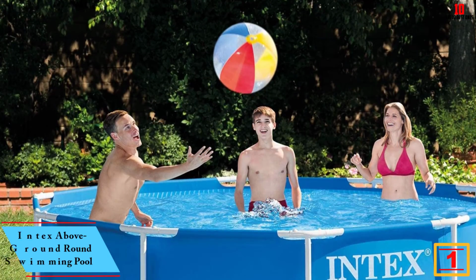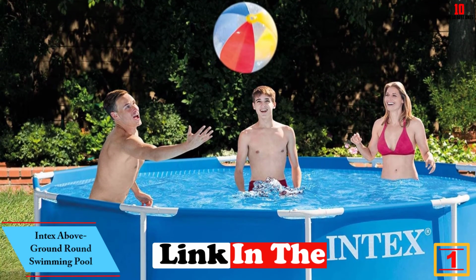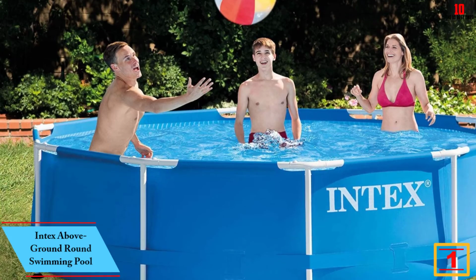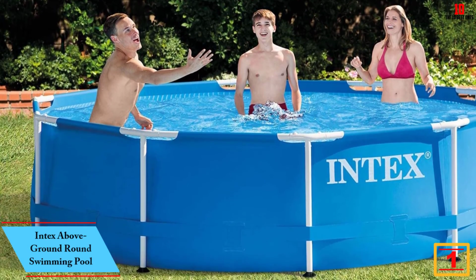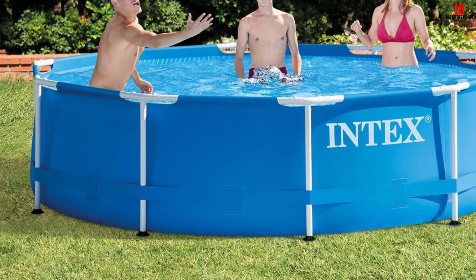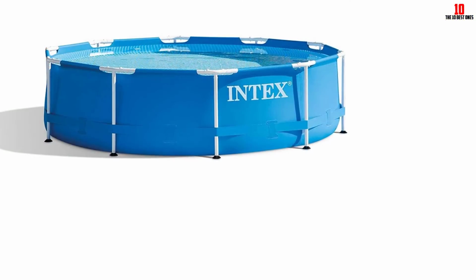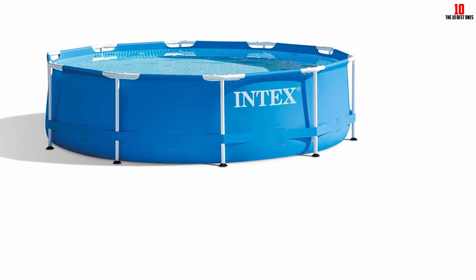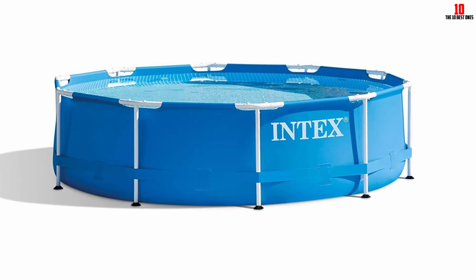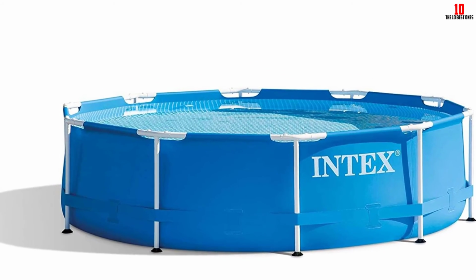And finally at number 1, we have the Intex above-ground round swimming pool. The ever-reliable Intex smashes another home run with this above-ground pool from their classic and remarkably popular metal frame series. What are the chief benefits and drawbacks of this model, then? The round pool gives you an easier alternative to wrestling with a complicated in-ground pool. Beyond this, a permanent pool simply doesn't make sense for many consumers. With this dinky model, you can expect to be up and running in perhaps an hour.